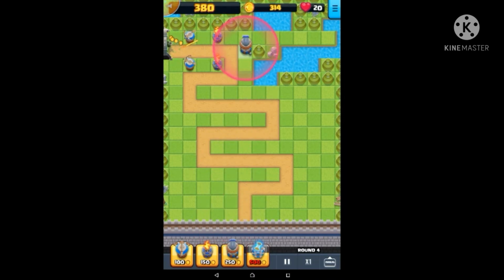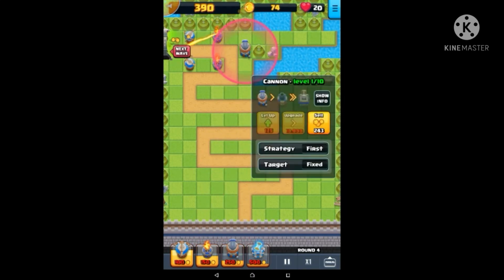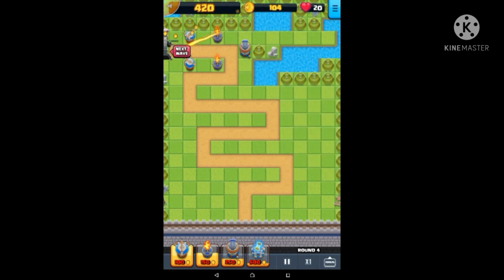Okay, let's upgrade them. Let's use this one right about here. That will take the coming guys going there. Okay, let's go next, and oh no, that's a fast runner. Oh no, another one. Oh no, another one. Oh no. I repeat. We're going to put another wall there. Then another one of the towers here. Then we're going to put archers. We're going to upgrade this.